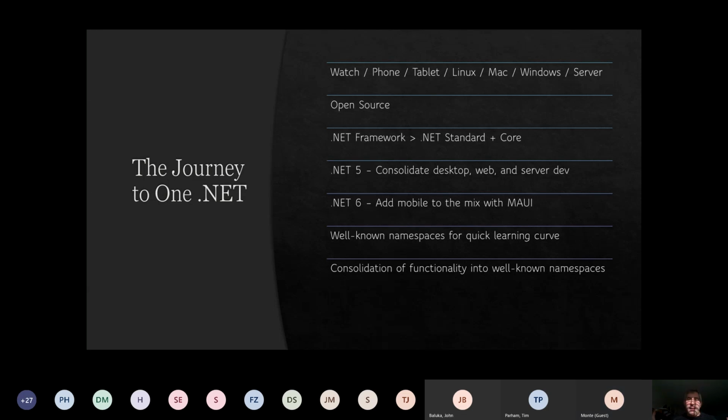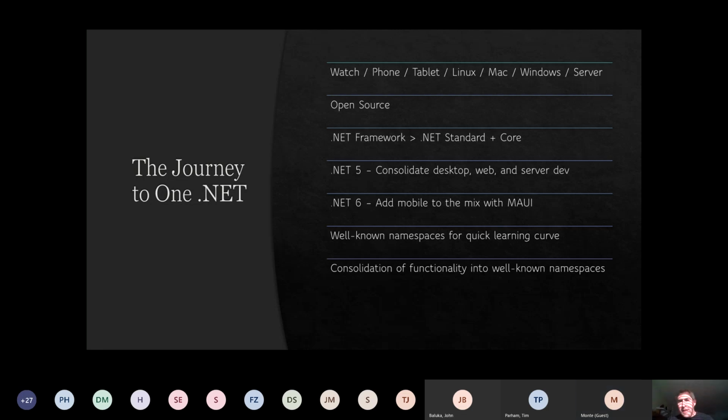Then a lot of consolidation. So where you used to find a lot of places all over, they're doing a lot of consolidation. So a lot of cleanup, a lot of, which version of this do I use? You'll have everything in one namespace. Now, to be fair, it's kind of like when you clean your home and then everything gets out of place later on. Who knows if that's what's going to happen as time goes on? But so far from what I've been seeing, they've done a very good job of just keeping things neat and tidy and continuing along that path.